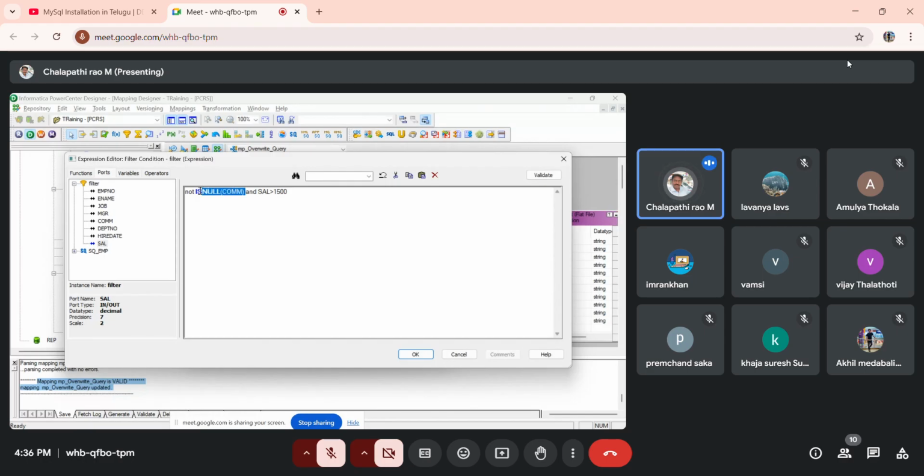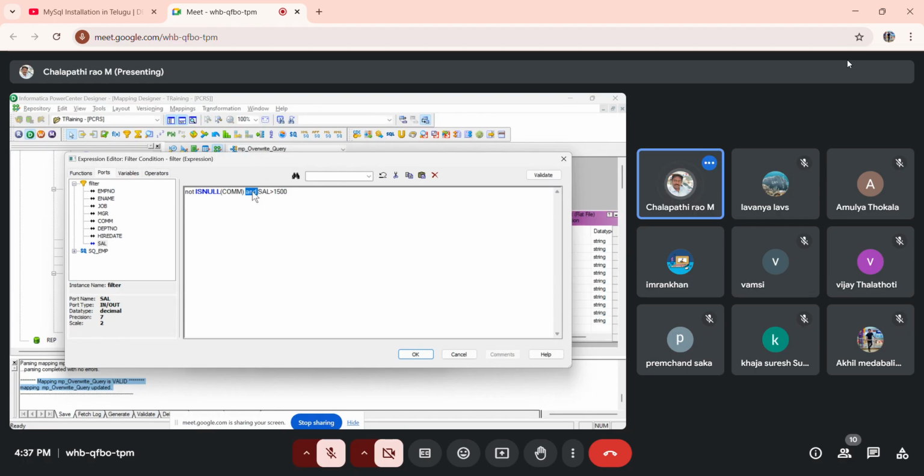You should remember, with the AND operator, both this condition and this condition should be satisfied, and only then will the result be given.